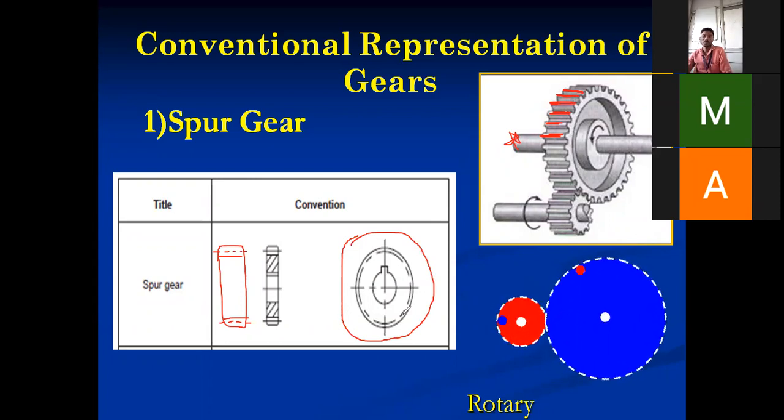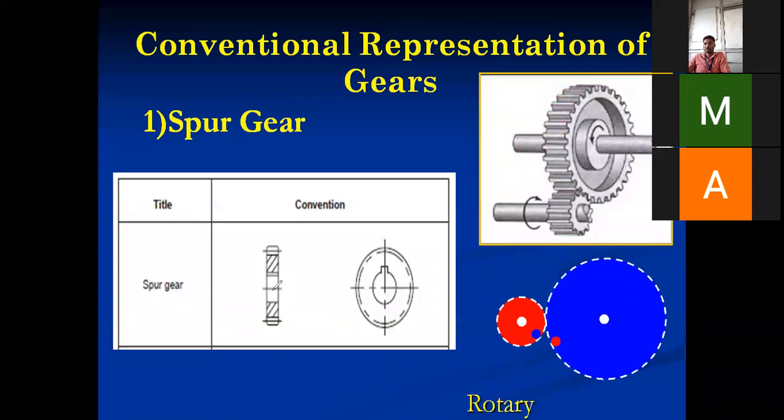It is imaginary. It is not the case that once you take any gear in your hand, you should ask where this pitch circle is. It is an imaginary concept. Pitch circle is an imaginary circle along which gear rotates. In all cases, it will be something like this. I have drawn a little diagram here. So pitch circle is important.